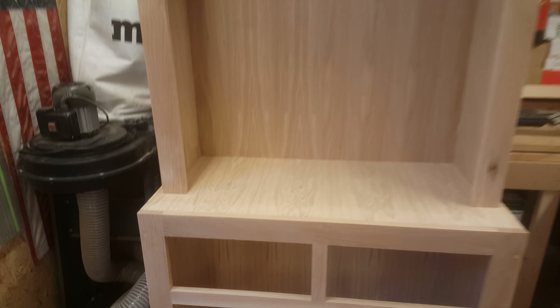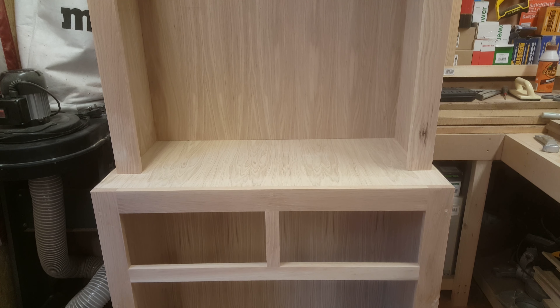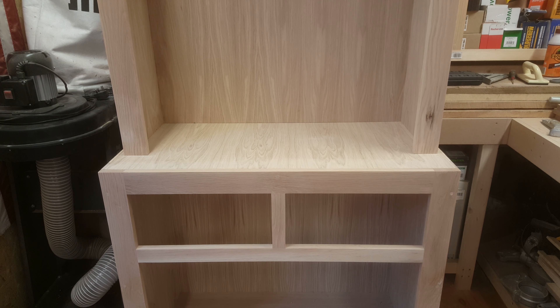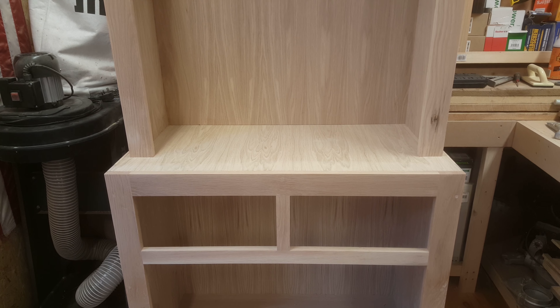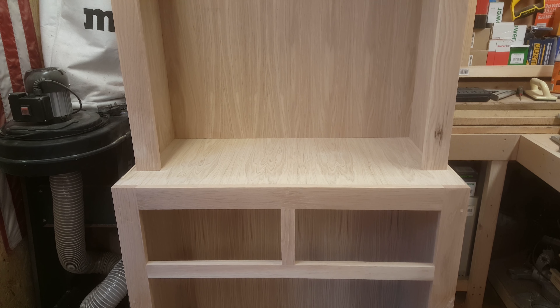On this part here, this hutch is just actually sitting here — if you look, I'm just tilting it forward — it's just sitting on the top. So I intend to machine a piece of laminated solid oak on the top acting as a countertop. This laminate would be the same laminate that's used in the kitchen where this unit's going.